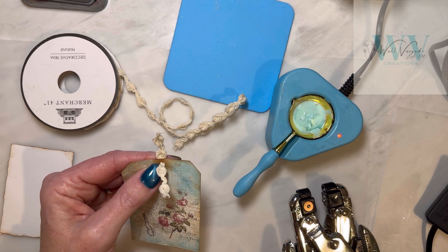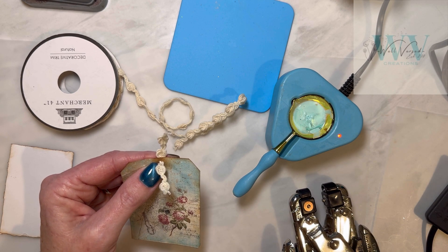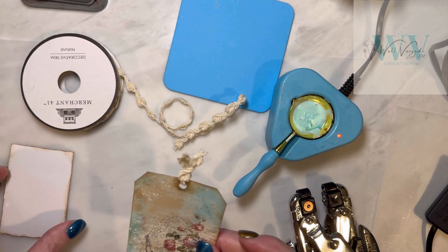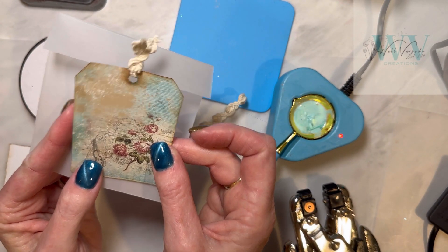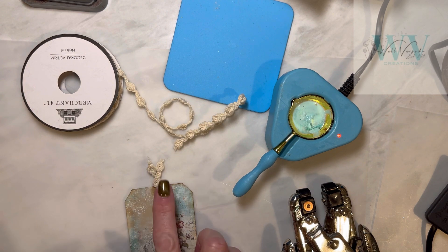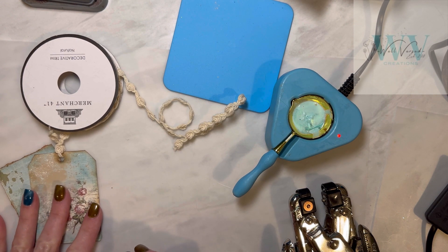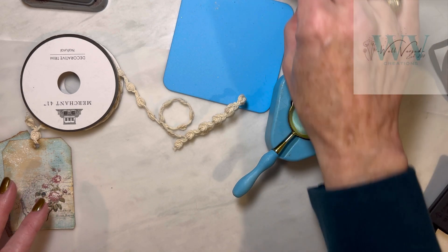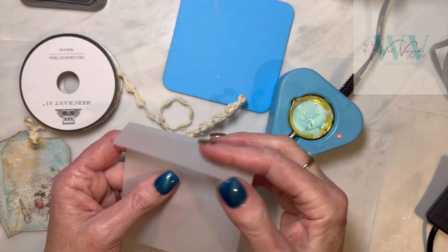I think I'm just going to put a little dab of glue to kind of hold this together, because I just want it kind of flat so that it goes in this little vellum envelope but has a little touch of clasp. So here are our two pieces that are going to go in, and then I want this to look like it's sealed with a wax seal but I also want to be able to open and close it.